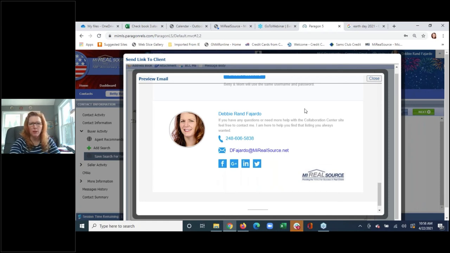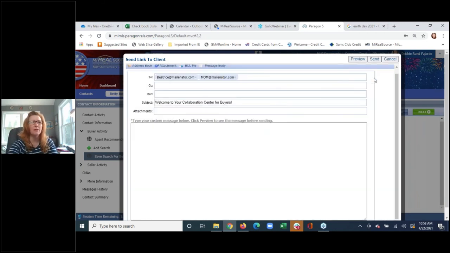The information is always right there. And of course, your company logo. If you change brokerages, which some people do, don't forget to go through your preferences wizard and change up your logos. Okay, so let's close, and then we're gonna ship that confirmation email out. So we'll just tap send.